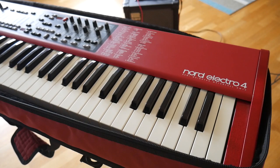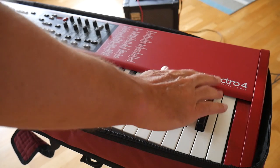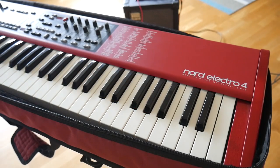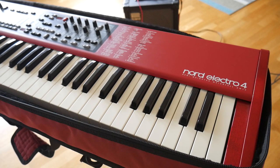You may have seen my very early video when I revealed to you what my very favorite keyboard is of all time, and it is the Nord Electro 2. But I've never owned anything more recent than the Nord Electro 2, so this is completely new territory for me. The 3 and the 4 I've skipped over. I did consider buying a Nord Electro 5, but for reasons I'll explain in another video, the Electro 5 is completely uninteresting to me. Not interested at all.